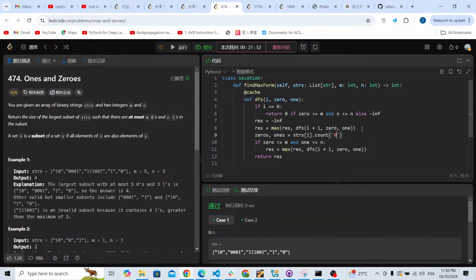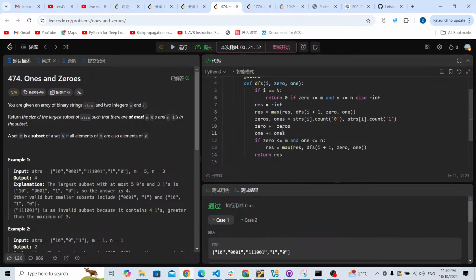In this way, I can count how many zeros, and I can use it to count how many ones as well. Now I need to update the zeros and ones, right? Let me just use it this way. So 0 plus equal to zeros, and 1 plus equal to ones.